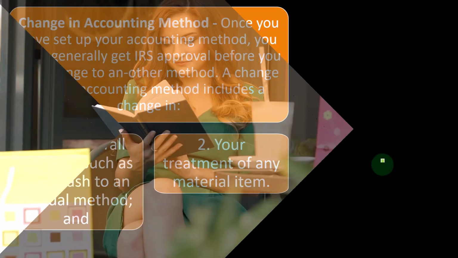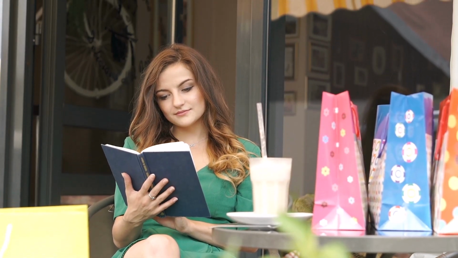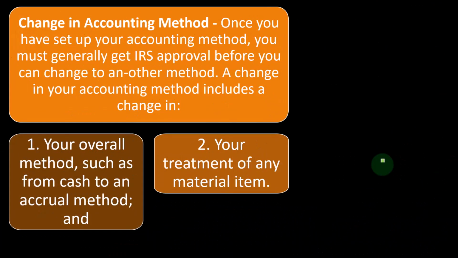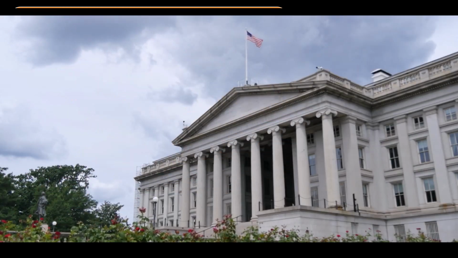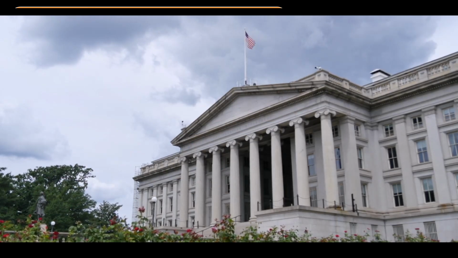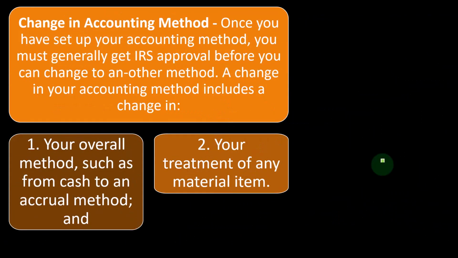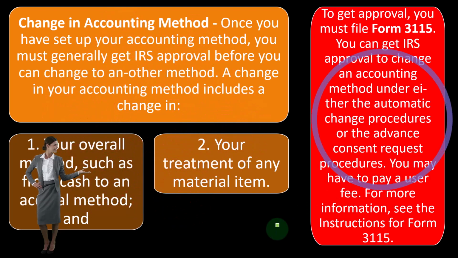You would think that the IRS would want some kind of rationale for changing it. So for example, if you now have inventory being a more significant part of your business and you were changing from a cash to accrual method, you would think that that would be something that the IRS would approve of in that case. But if you're just saying, I just want to change methods just because, can I change methods? Why? Because I want to. Then the IRS, you would think they would be a little bit more skeptical, wanting to stay with consistency in that process. So to get approval, you must file Form 3115.